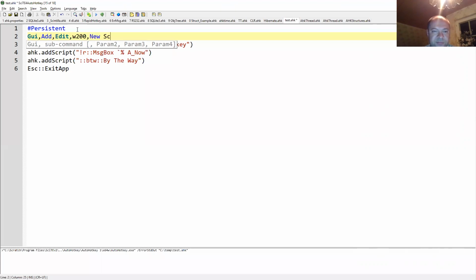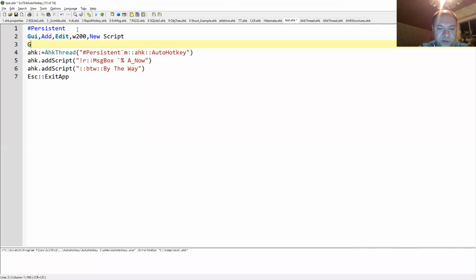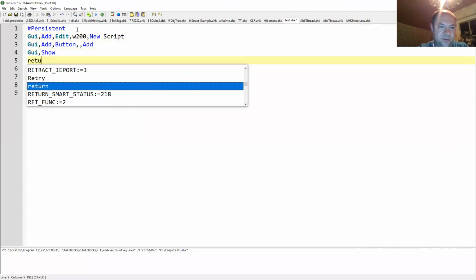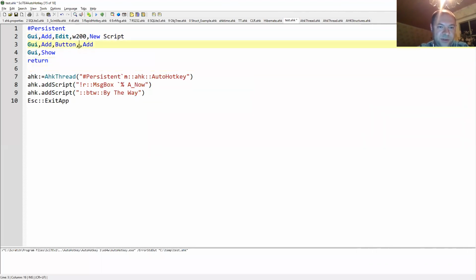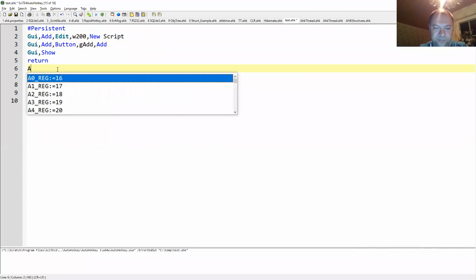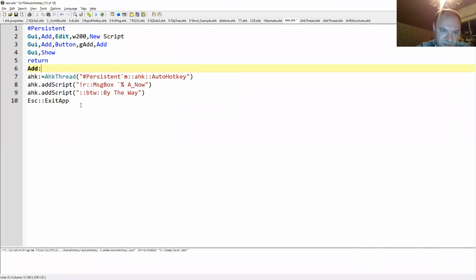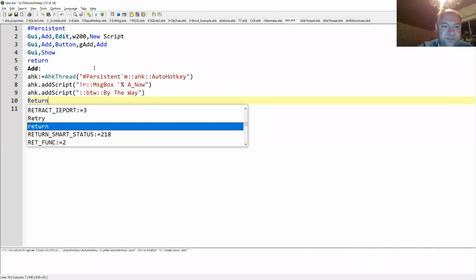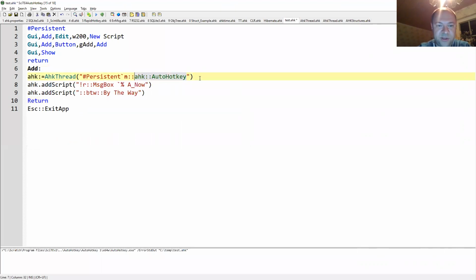new script. Let's put it so that way. Next button. And button is that. So here we do a simple GUI which will allow us to add new code to the existing thread. So install.